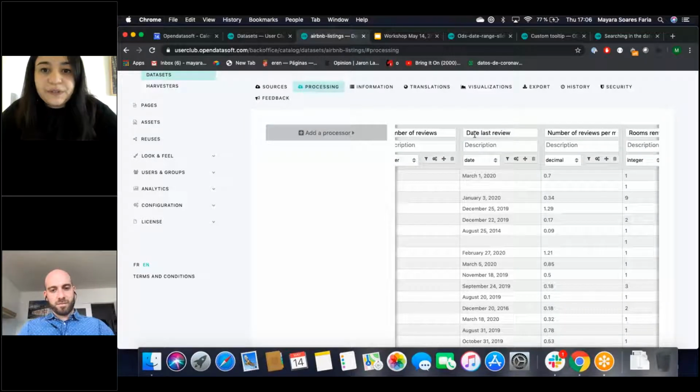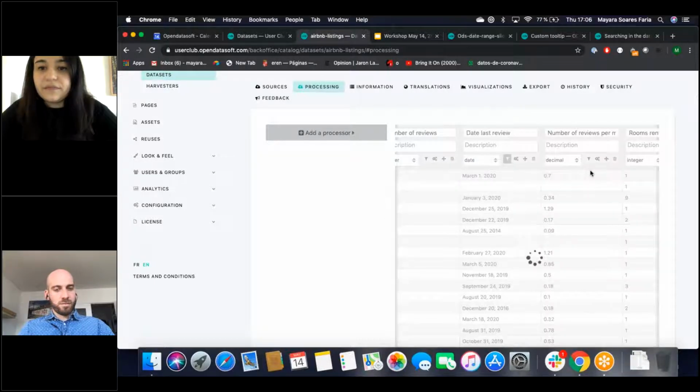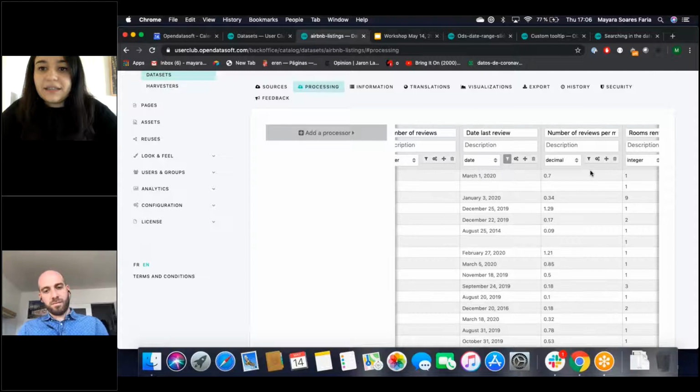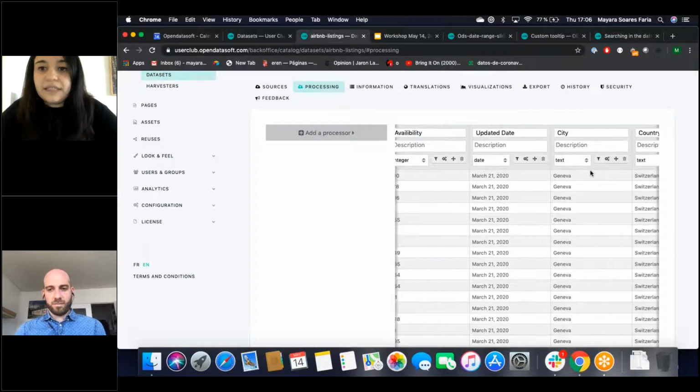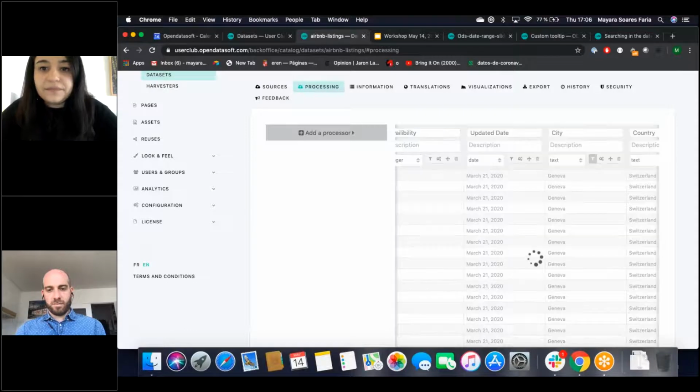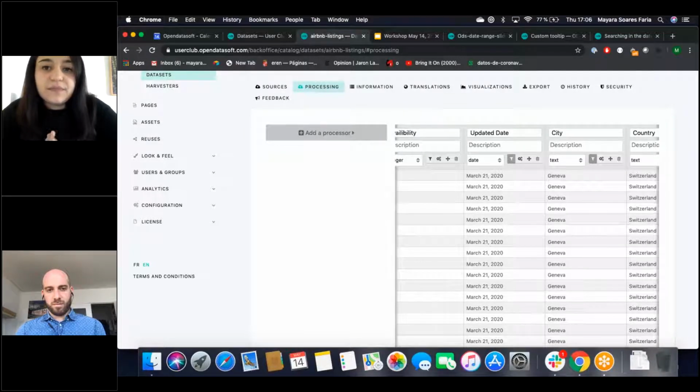Then I have a date field, which is the date of the last review, that I'll also add as a filter. And finally, the city and the updated date. For the date fields, there's also a best practice that we wanted to show you today.